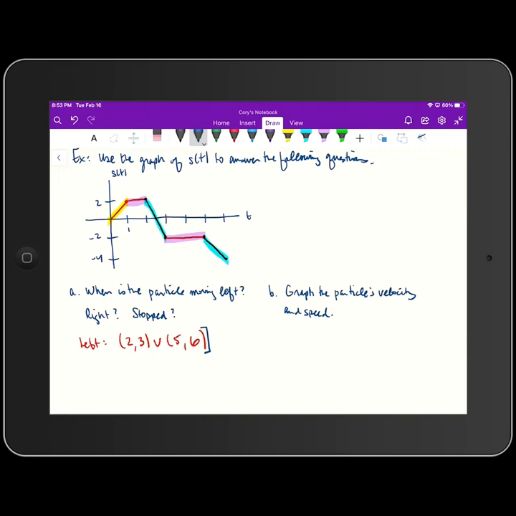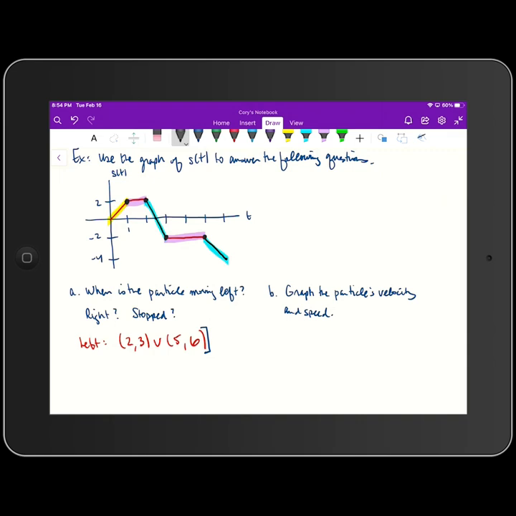I'm going to go ahead and draw these points here in black. Okay, so we have to have parentheses here at 1, here at 2, here at 3, and here at 5. Because when we look at that position function, if we're looking at the derivative of that graph, the derivative is undefined at those 4 points because our graph has corners at those points.